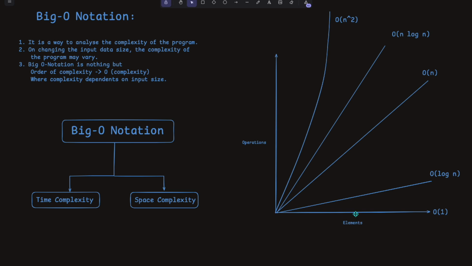With each input data size, how many times the particular loop or method is executing, that is the operation. With that tracing, we find the particular complexity graph, right? So in this video, we are just going to focus on big O of 1 and big O of n, how these graphs are created and which algorithm takes this particular order of complexity. So let's jump into that.